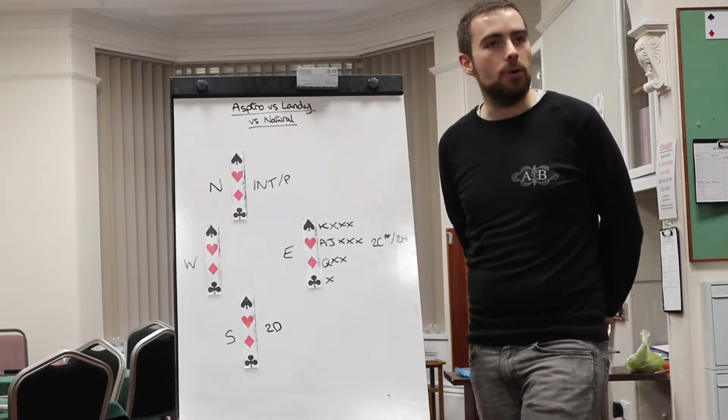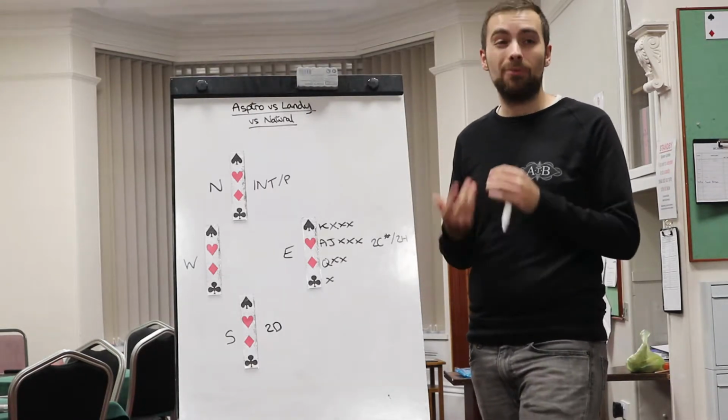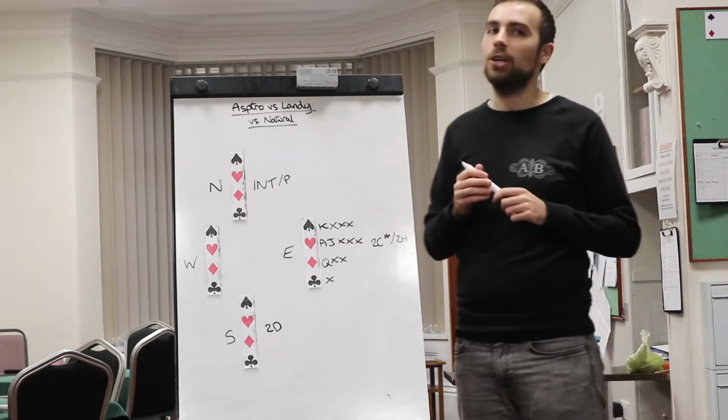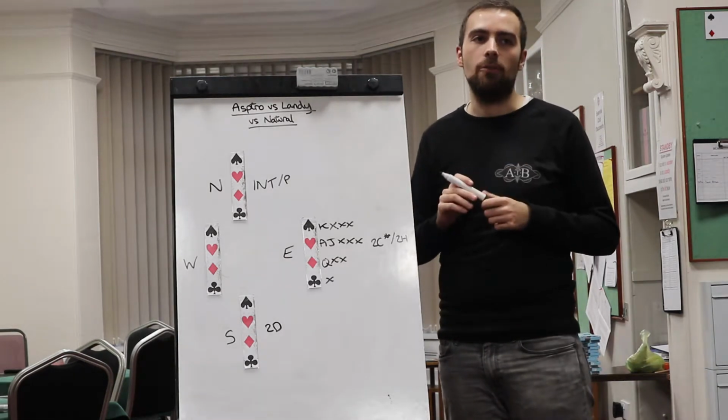And I appreciate I don't like points normally, but points are a good guideline because you can't nail them down to 7 losers. It will frequently be 7 losers though, very frequently. Because 5-4 with 10 points is very close to an opening hand, isn't it? Which is their minimum. So 7 losers is about right.